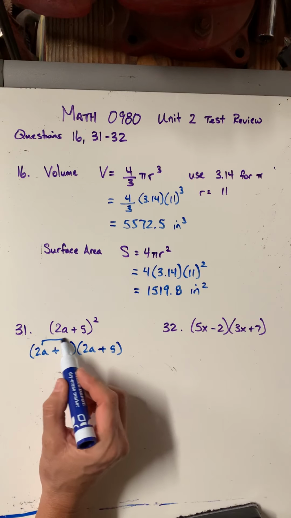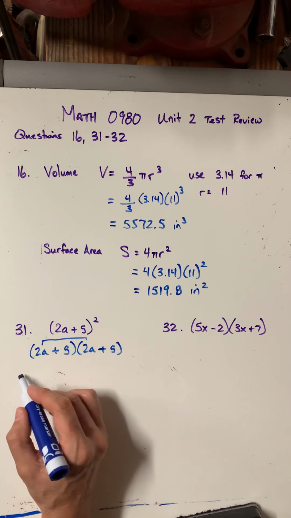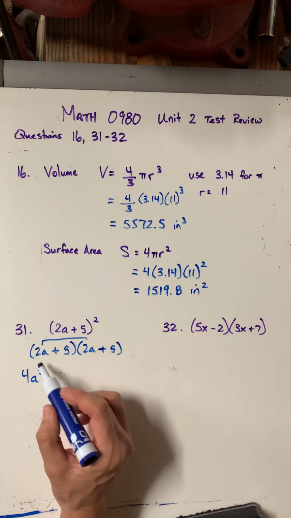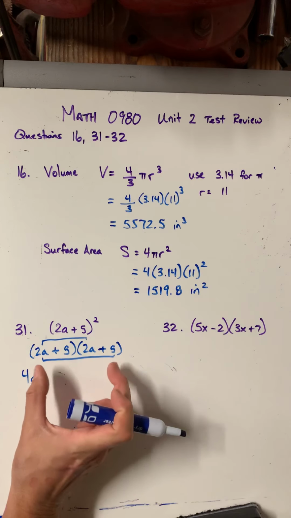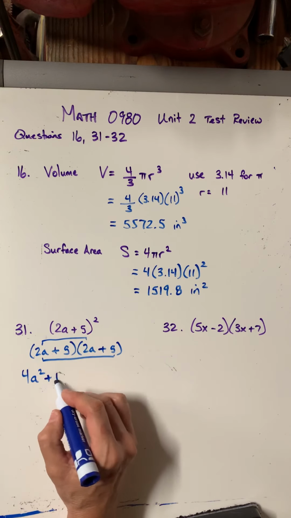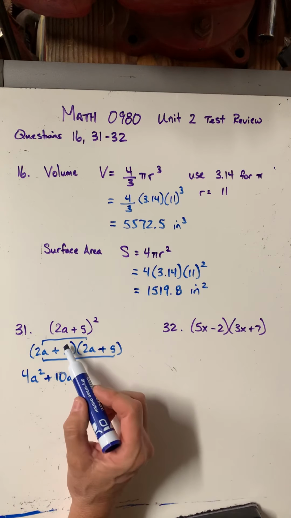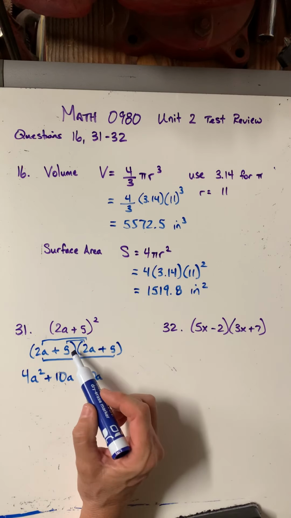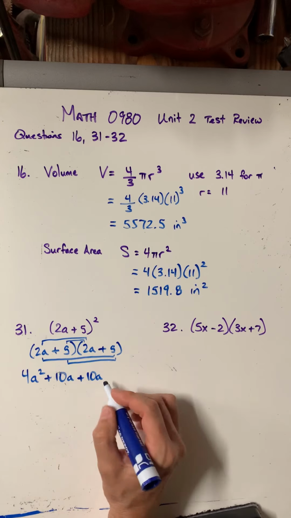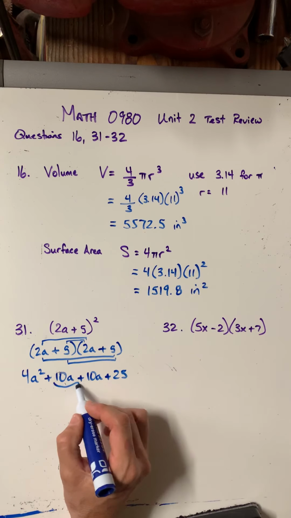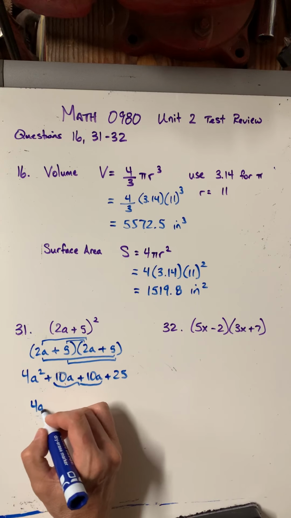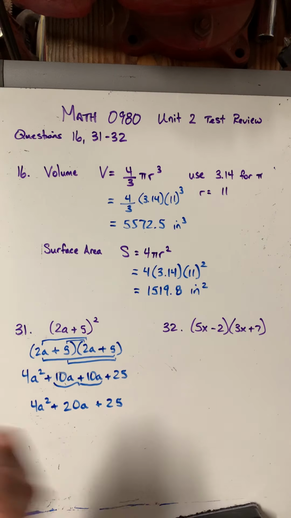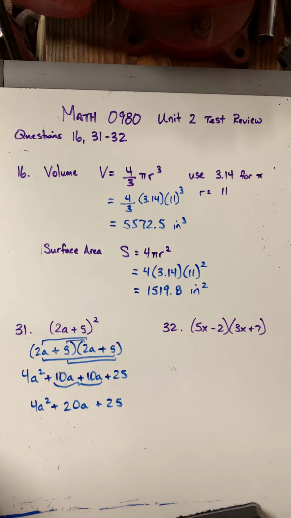So now I have two binomials that I would use the FOIL method for. So the first two terms would be my F: 2 times 2 is 4, a times a is a squared. FOIL, F-O, O is outer. So these are my outside terms. They're on the outside, right? 2a times 5 is 10a. Then I would be my inside terms. 5 times 2a is 10a. And then my last two would be those two. 5 times 5 is 25. These happen to be like terms, so we want to make sure we combine them. Otherwise, it will not count your answer as being correct. So 4a squared plus 20a plus 25.